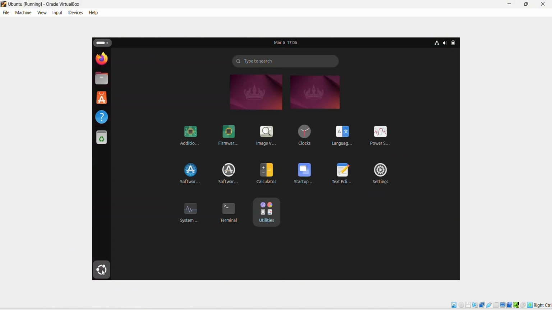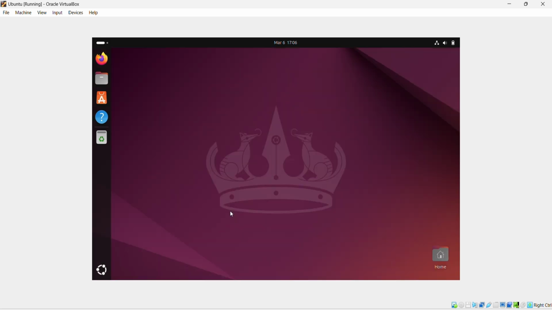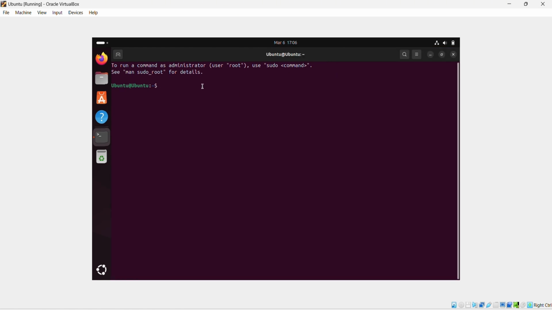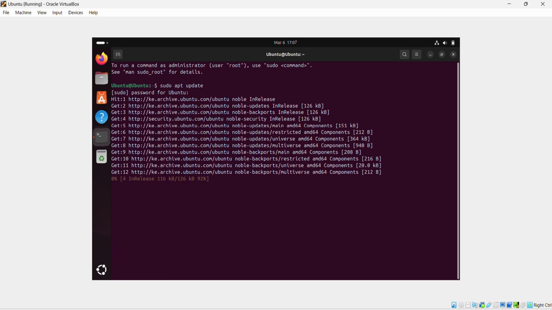Therefore, the first thing we have to do is click the Start button down here to open up the apps page. We should then check and click on the terminal to open the terminal window. After the terminal window is open, we need to update the system. Write the command sudo apt update and give it time to run. You will get a password prompt. Enter the password and press enter. Give the system time to update.